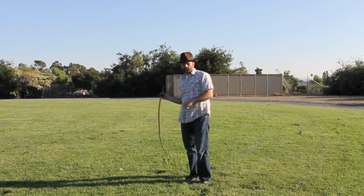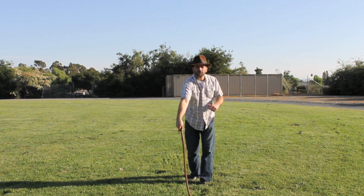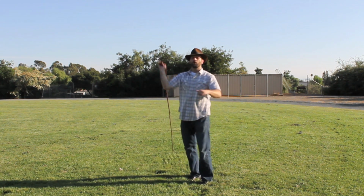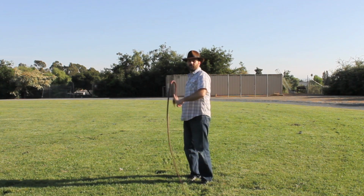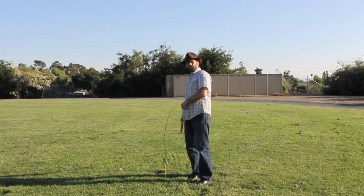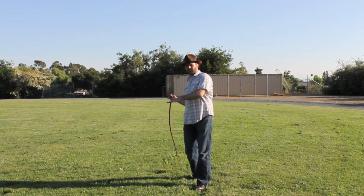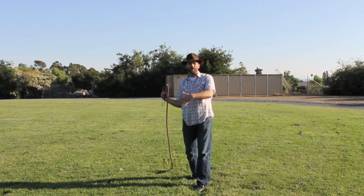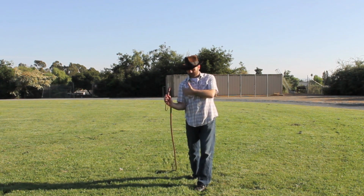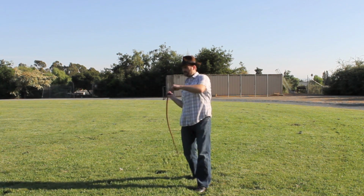Most people have a problem because they want to throw it. They want to throw it over their arm like this. They want to just get the tip out there. You've got to push the entire length of the whip, starting with the handle. It almost, not quite brushes, but it seems to almost want to brush right by your chest as you bring your arm through, and it's very tight.